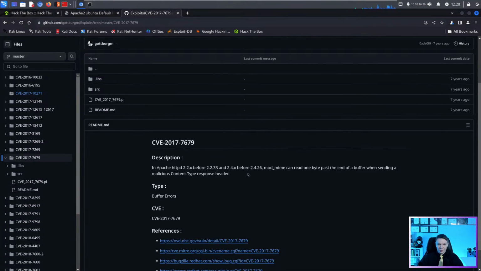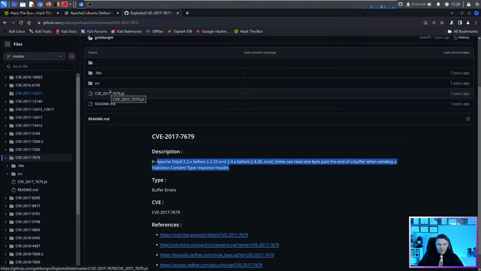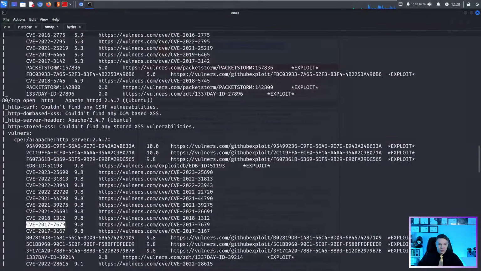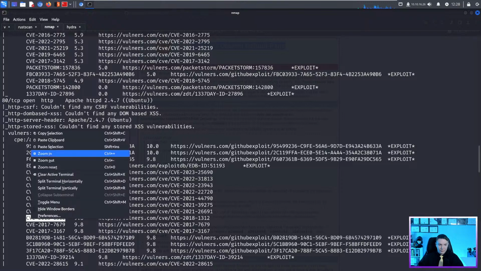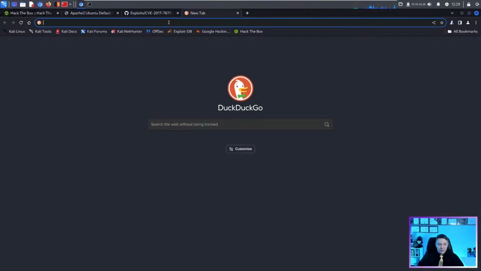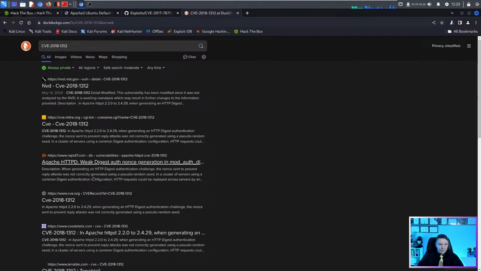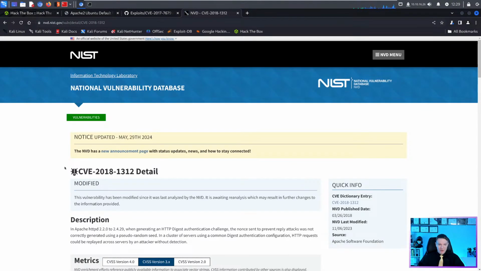This is a buffer error. There's tons of vulnerabilities to check here. I've never seen so many 9s and 10s to check in my life.